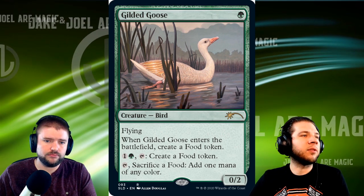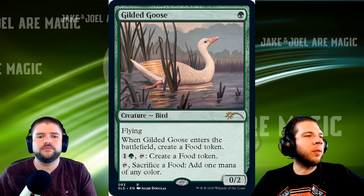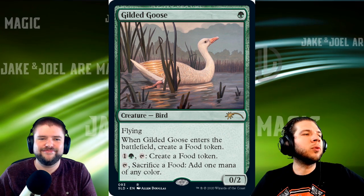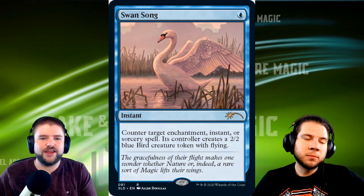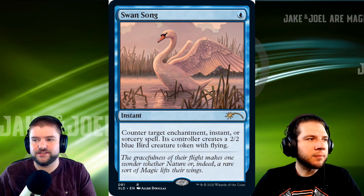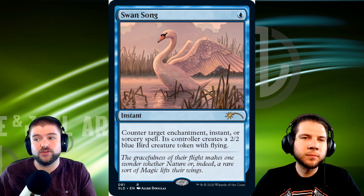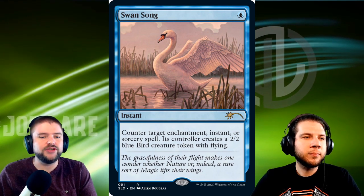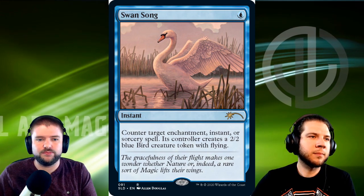However, if you like this enchanted goose that's just floating along in the water, very, very beautiful goose. It's a nice overcast day. Yeah, I did want to mention that as we move forward in these with Swan Song, which is probably the coolest in this whole collection as far as playability on a card. Not the coolest art, we'll get to that. But I do like how naturalistic this art is for these birds.